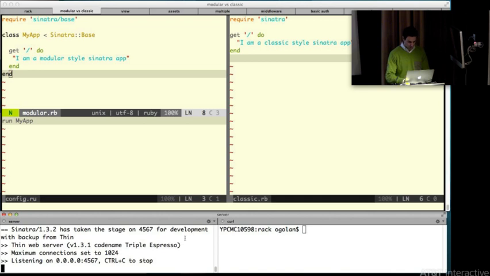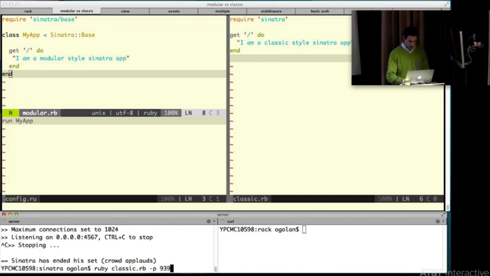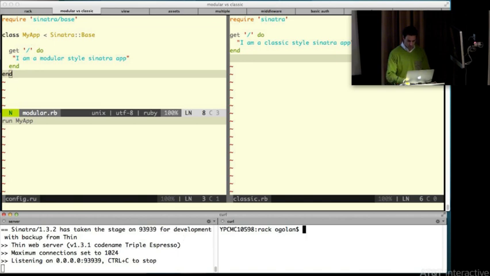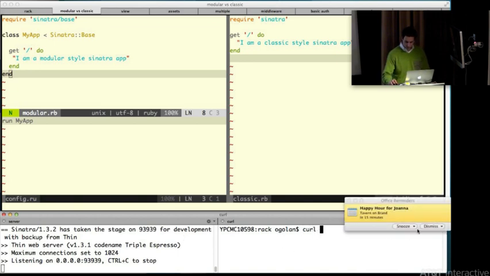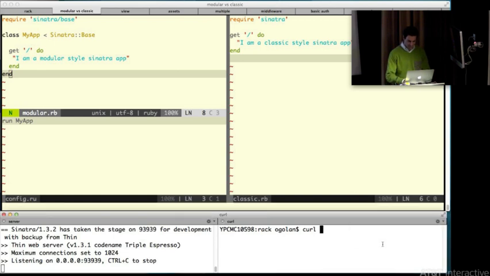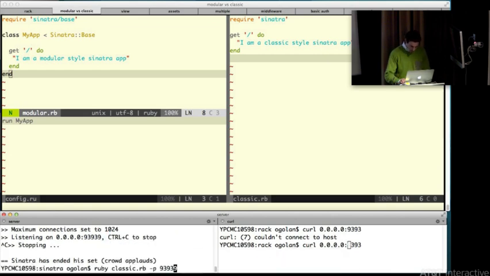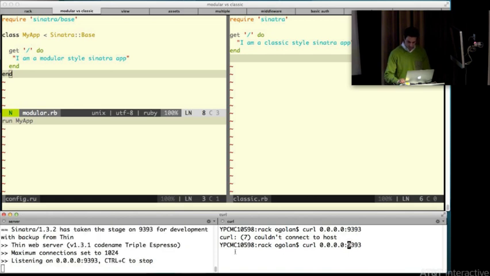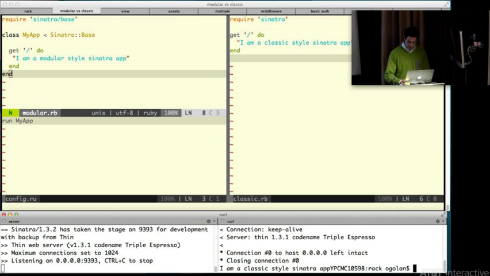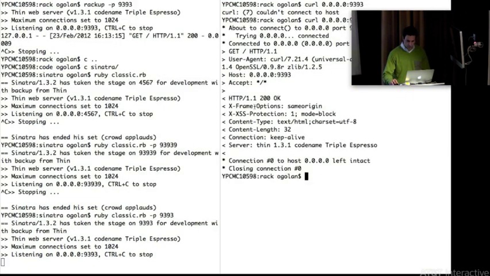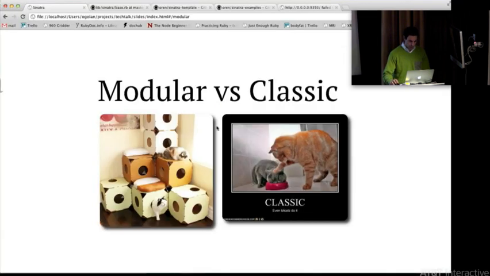Classic, right. I don't like this port, so I'm going to change the port to 93. Okay. You can also curl it if we want. Curling. 93. Let's do -v to get verbose. What we got? Okay, looks okay. All right. Got everything here, and we can go to the browser as well if we really want to.